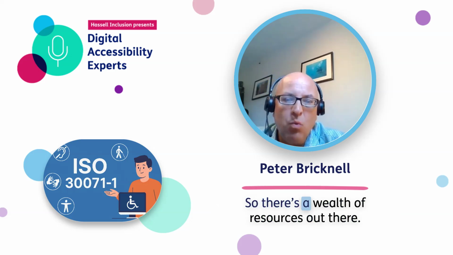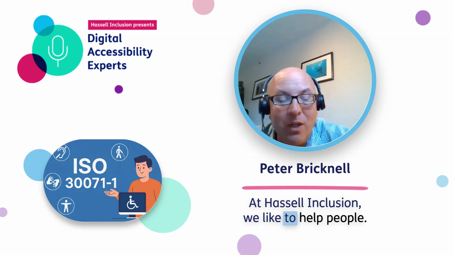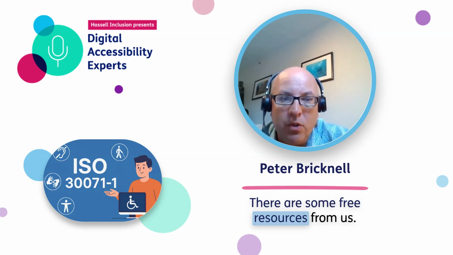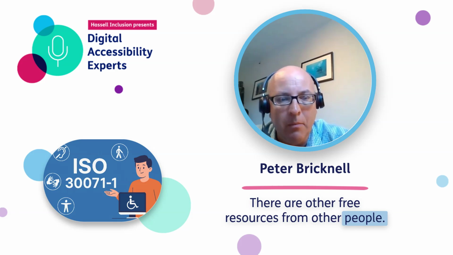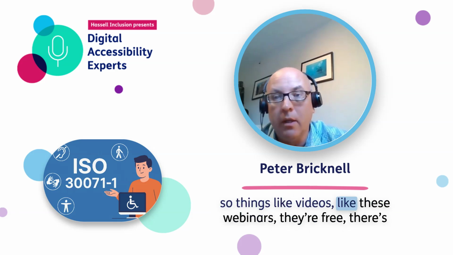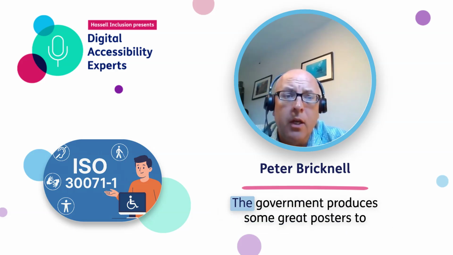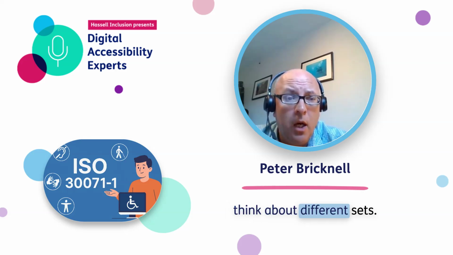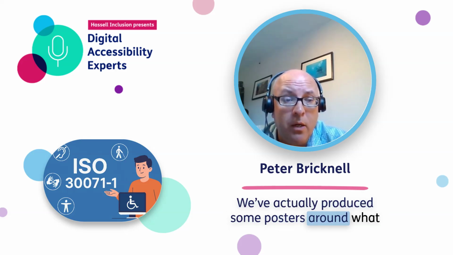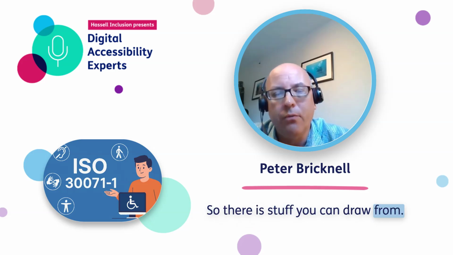So there's a wealth of resources out there. In conclusion, we like to help people. There are some free resources from us, there are other free resources from other people, and there are things that you can pay for. Things like videos, like these webinars, are free. There's stuff you can find on YouTube. The government produces some great posters. We've also produced some posters around the employee life cycle. So there's stuff you can draw from.